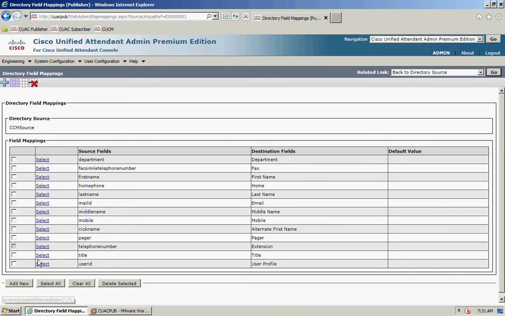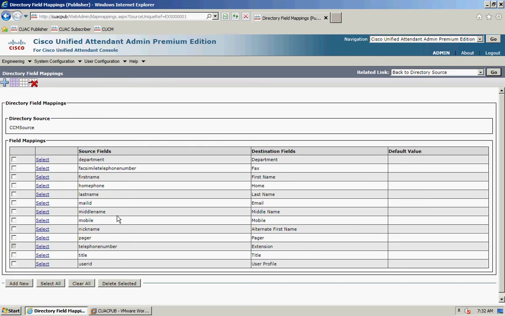If you want to, you can delete some of these field mappings. The minimum ones that you do need to have are telephone number, first name and last name, so you need them for the synchronization to run, but any of the others you can delete if you want to. With these mappings in place, in the console directory in the client, the fields which are mapped will be greyed out and they're uneditable by the operator. That's because they're synchronized from the call manager. Any field that isn't mapped is fully editable by the operator themselves.